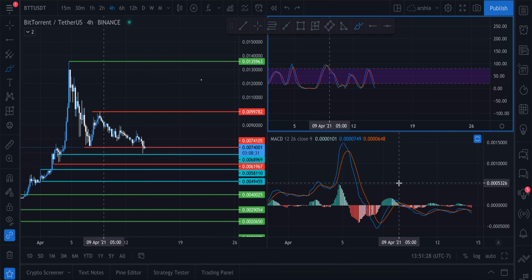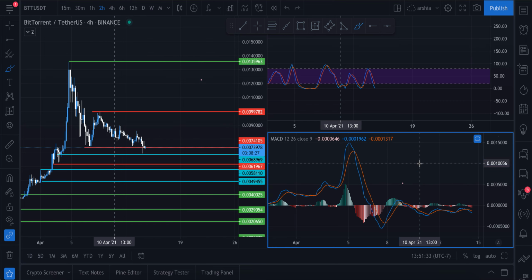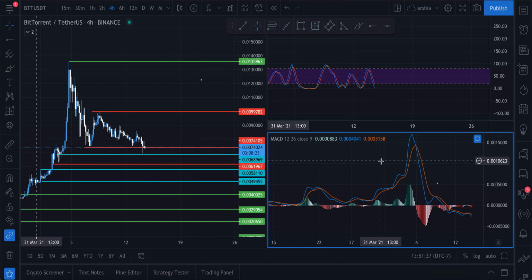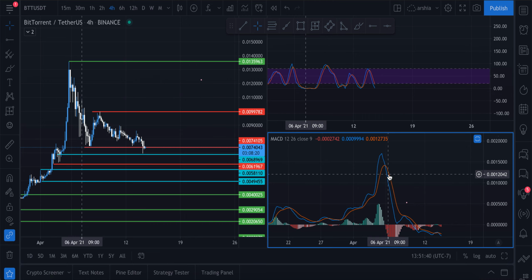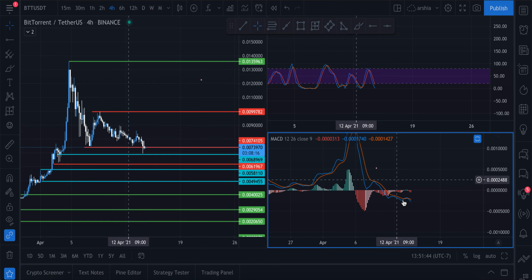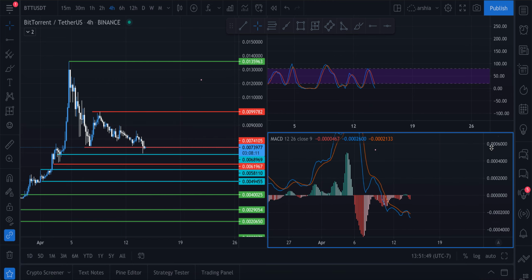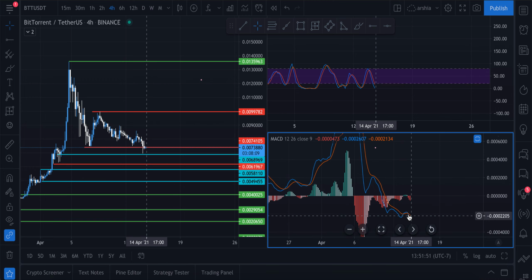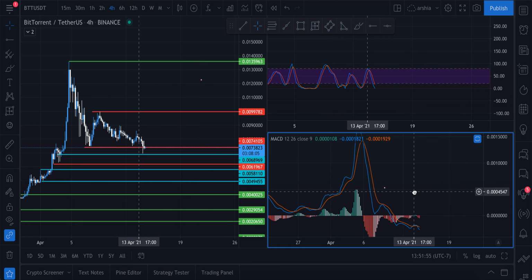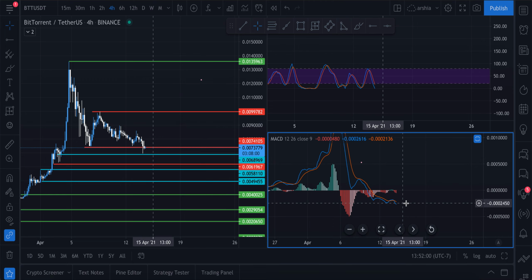Okay, so now let's take a look at the MACD. And the MACD is telling us, and this is on the 2 hour, let me change that to the 4 hour. So again, when the lines cross, like right there, that's a sell signal. And then when they cross down here, that's a buy signal. Now, the interesting thing is, these lines cross and then they cross again. So that's still not a buy signal. Okay, so you've got to look to see when these lines are going to cross again.